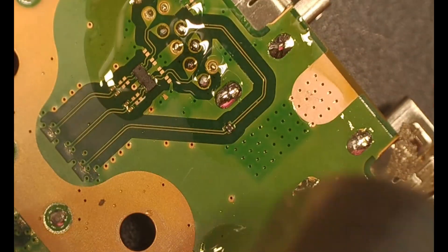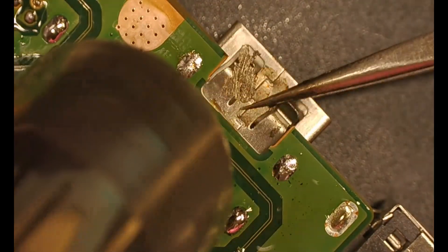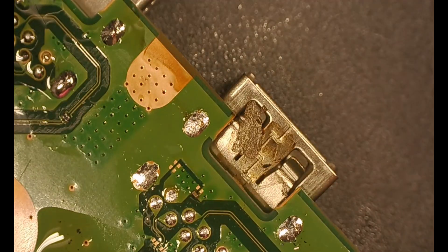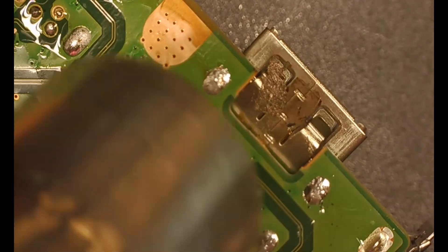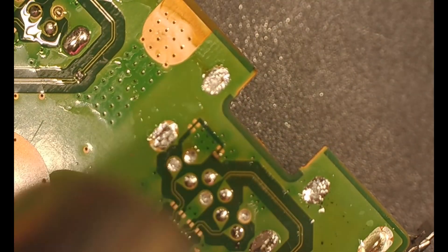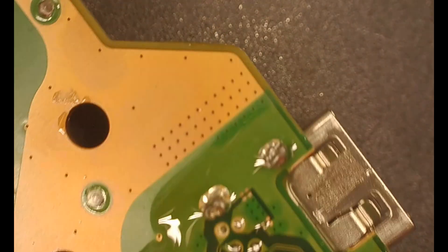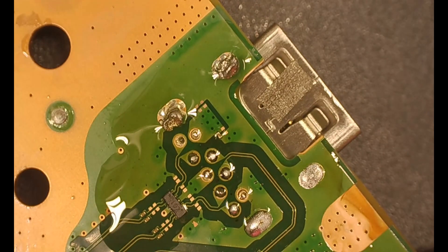As you can see, as you do it, the solder starts to turn shiny and I've got some tweezers on there, just kind of rocking it around. You don't want to force or pull these out — you will pull the pads out. You just got to be patient and wait for all of those different areas to melt enough for you to pull the port out completely. The first one's done, moved up to the second one.